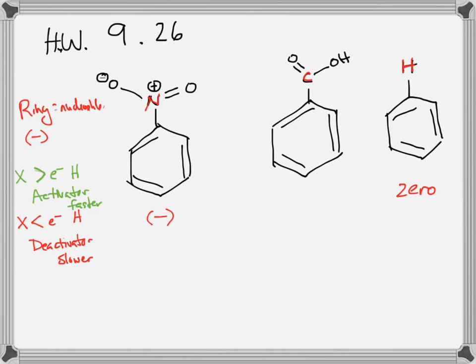What's atom X? Carbon. Does that carbon have more electrons or less electrons than hydrogen? More or less. Can we draw resonance? Oh, yeah. Which atom is more electronegative, carbon or oxygen? Oxygen. So we can take these pi electrons and put them up onto that oxygen. What's the result? We lose the pi bond. Our oxygen picks up an extra pair of electrons, becomes negative. What happens to our carbon?